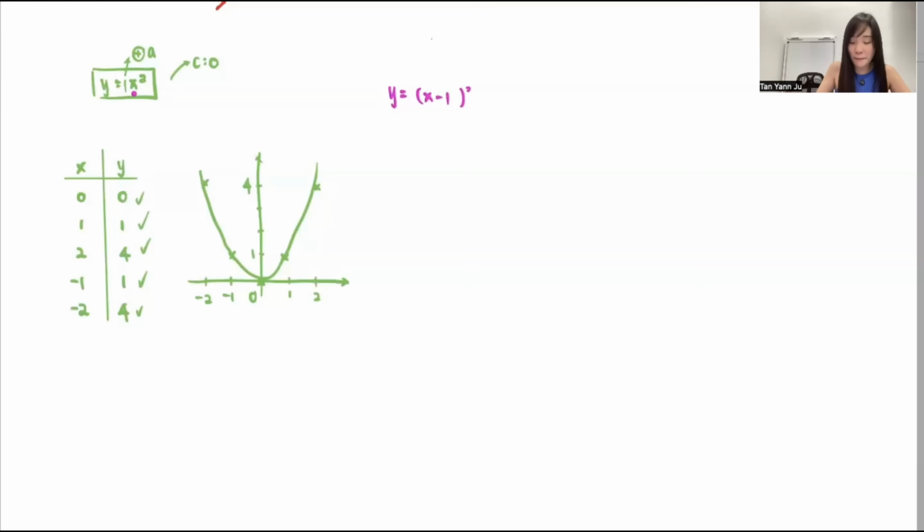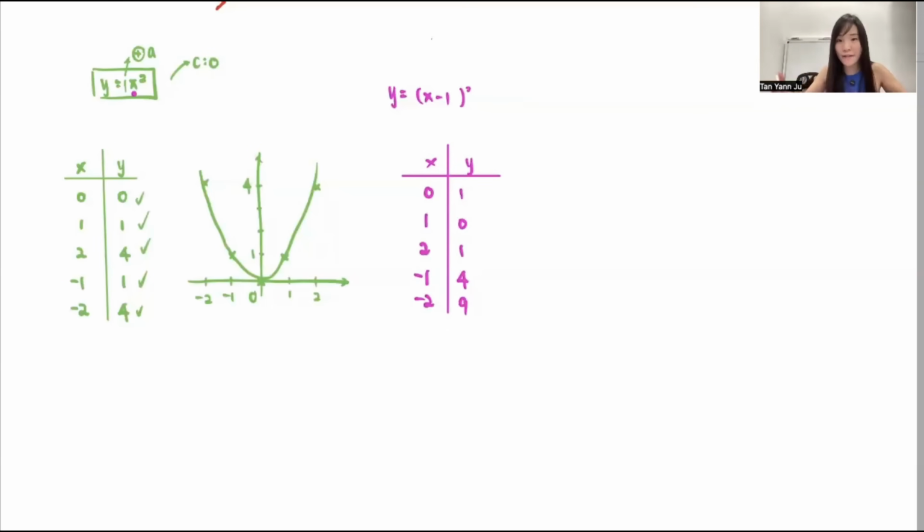So let's say you think about X minus 1. Again, I try to find all the values out, X and Y. When my X is 0, if I sub inside, 0 minus 1, if I square it, is 1, okay? 1, if I sub inside, 1 minus 1, if I square it, is 0, okay? If it's 2, 2 minus 1, if I square it, is 1. Negative 1, negative 1 minus 1, if I square it, is 4. Negative 2, negative 2 minus 1, if I square it, is 9. Okay, my dear, actually I try to find all similar X values just so I can find out the Y value. Now, let me try to draw the pink color one, see whether it makes sense or not.